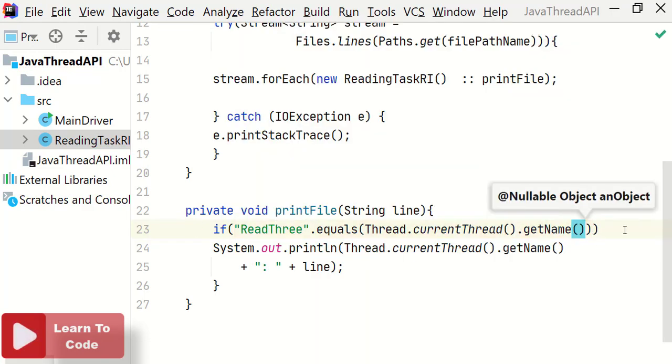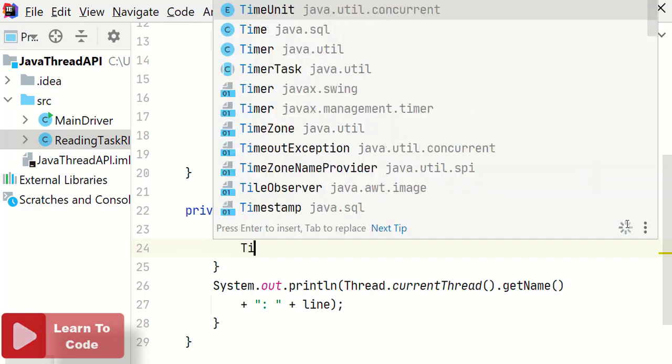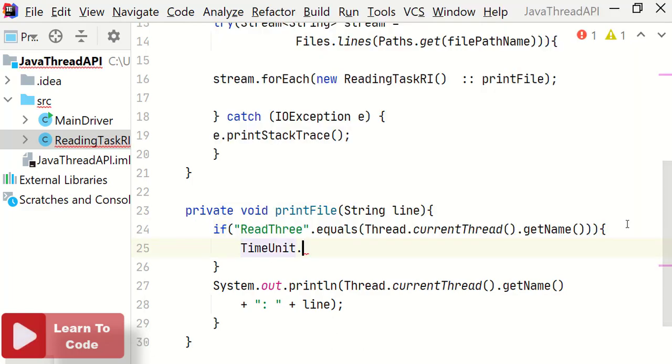If it equals, let's go inside this condition and put a sleep of 1 second, TimeUnit.MILLISECONDS.sleep, and then let's put 1000 here, 1000 milliseconds.